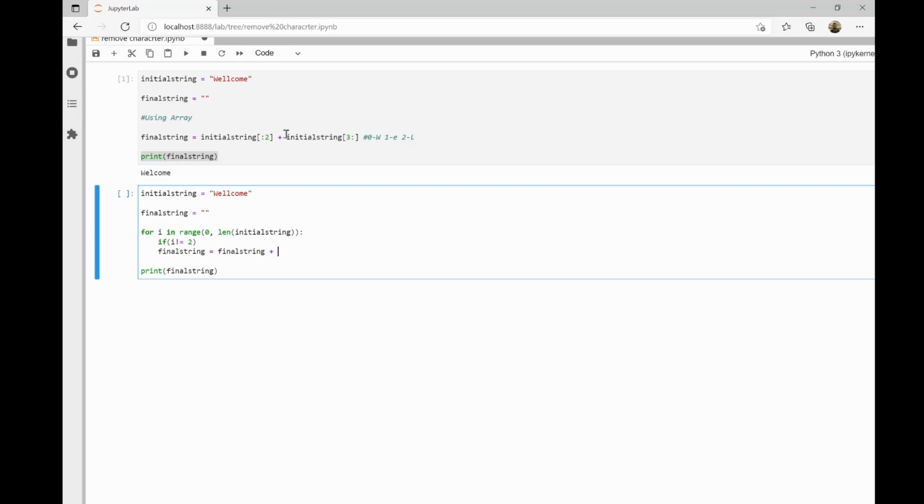So here also we were using plus for concatenation, here also we are using plus for concatenation, but in this case it will be initial string of i.